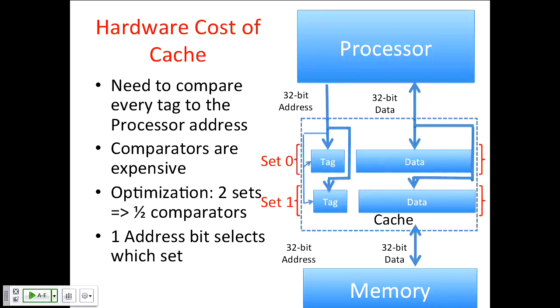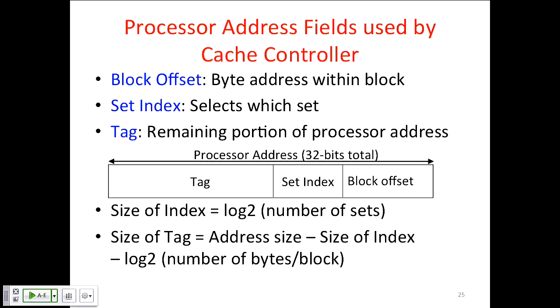And the point here is that any bits I use for the set index, I don't need to store in the tag because it's implicit in which set I'm in what those bits should be, right? So if the bit is 0, I'm going to be searching in this set. I don't need to store a 0 in the tag. If the bit is 1, I'll search this set, and there's no reason to store a 1 in the tag. So that's why as you increase the number of set index bits, you decrease the number of tag bits you need.